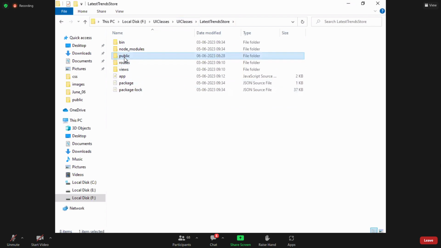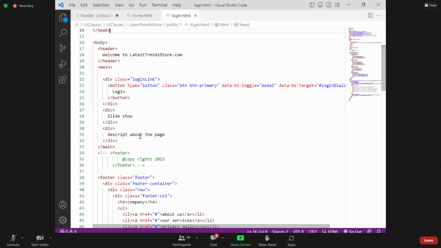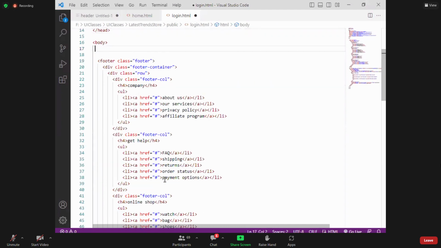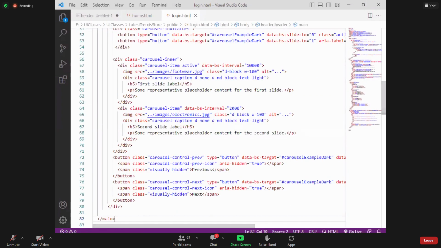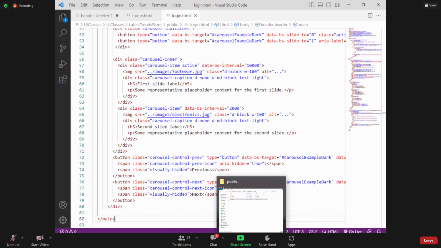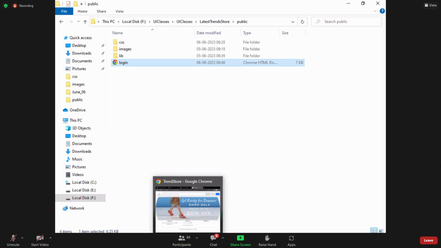Our latest trends, public, login. Okay. What else? Login model. What is login model? Okay, that pop-up content is also there.